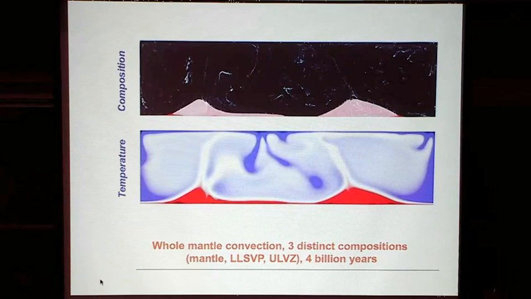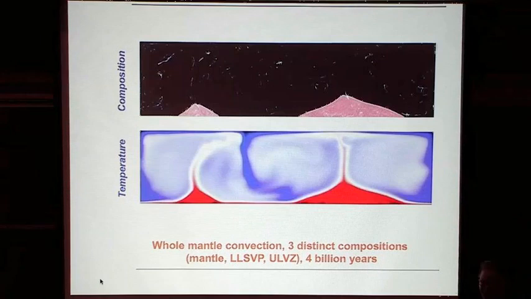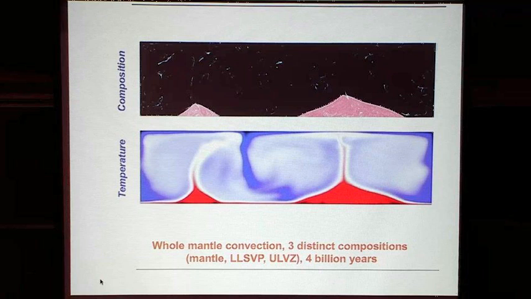Is this a cross-section of a 3D model? No, this is 2D only, which has its own issues because this is not truly a plume, that's a sheet. And there are missing phase transitions, we're missing compressibility. There's a lot of things it misses that will, in some cases, change the vigor or the number of plumes or the sizes and scales. But I think to first order, the behavior of viscous, dense, cold slabs pushing around layers at the base remains. Yeah, Max.